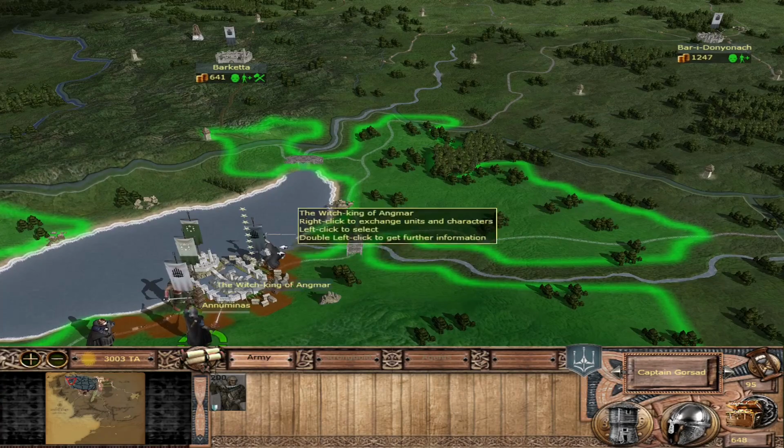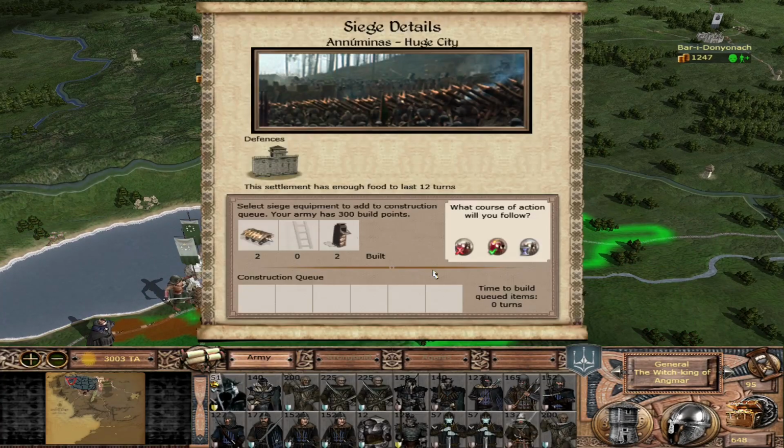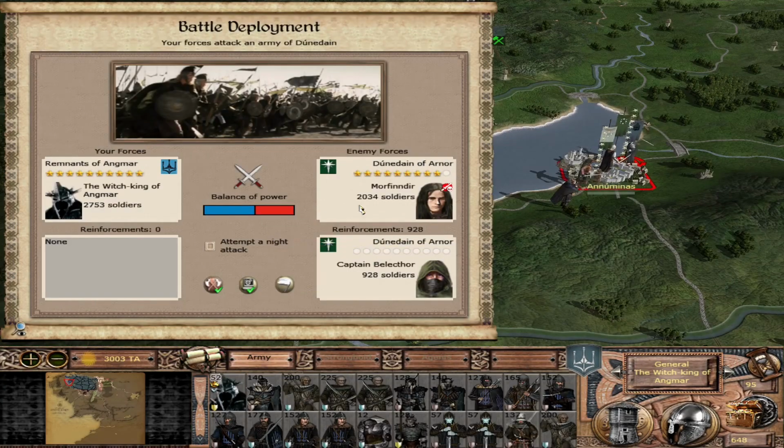Let's get on topic with the episode here. Let's go and do what you guys want to see, and we shall go in, attack the Dunedain at Annúminas, and we shall have a beautiful battle.